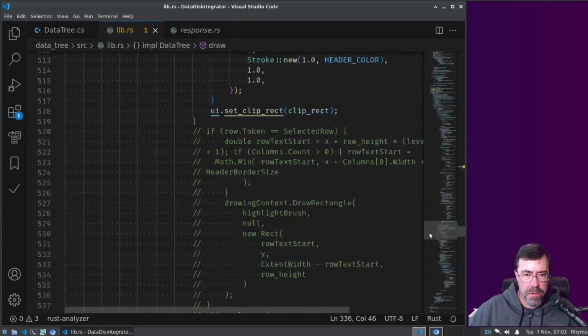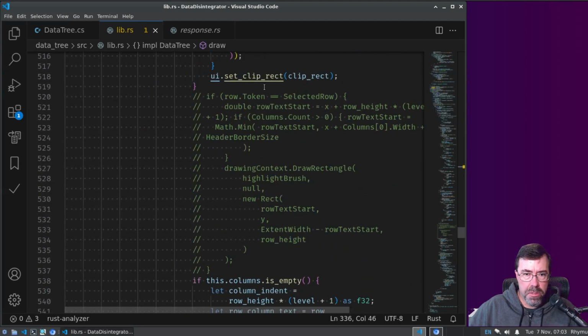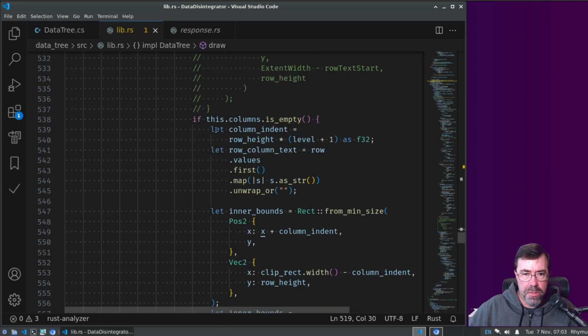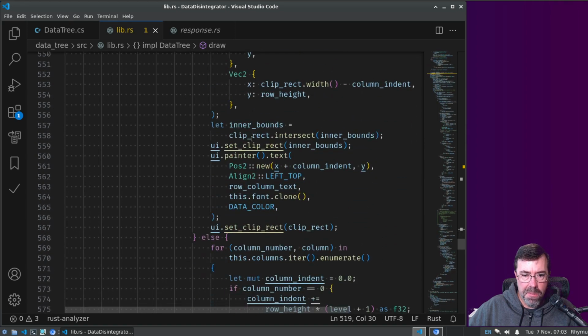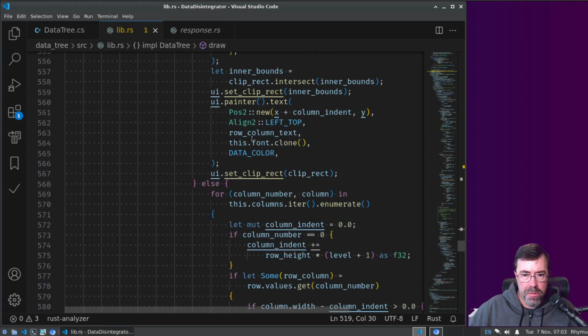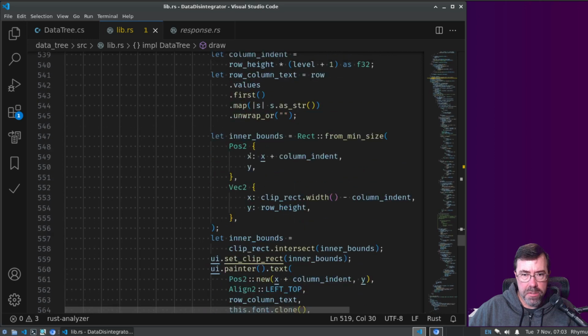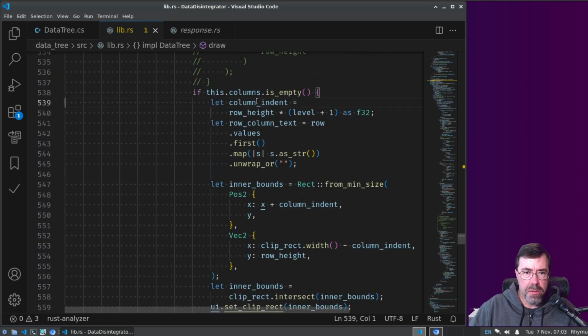So yeah, this commented out code, let's put it in here. So yeah, I could pre-calculate this indent, right? Column indent. Yeah, it's the same. I don't know why I calculate it twice anyway. We can just bring this out.